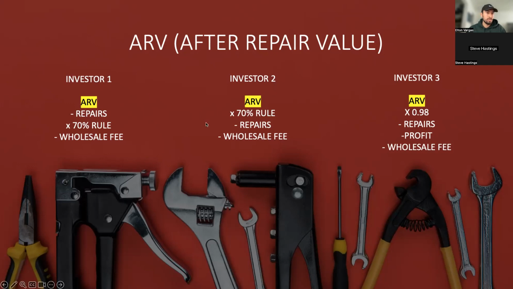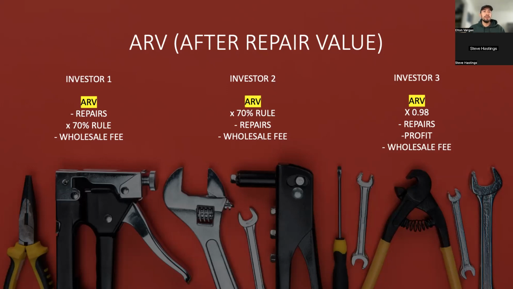Investor number one and investor number two are the two most common ones across the board. And again, then you could have slightly different ones from time to time, just because they do their numbers very differently, and of course it varies per state as well. So if you look in California, Texas, Illinois, Utah, Washington, New York, wherever your market is, it's going to be very different across the board. But if you ask your end buyer questions of what their strategy is and how they calculate the numbers, then again, you're building that relationship with them so that you can understand how they do things.